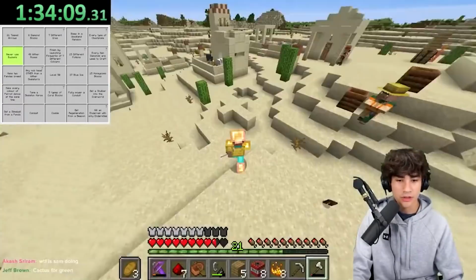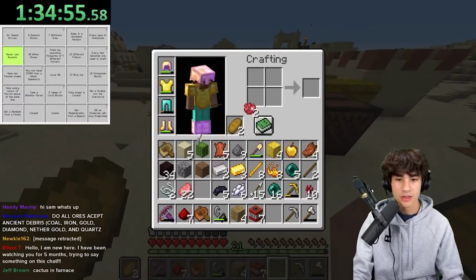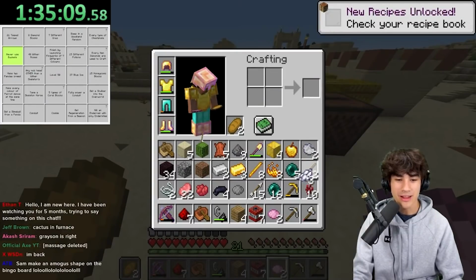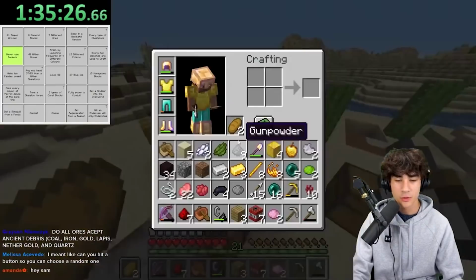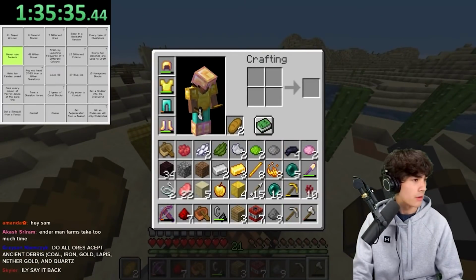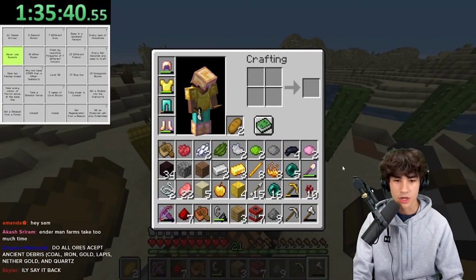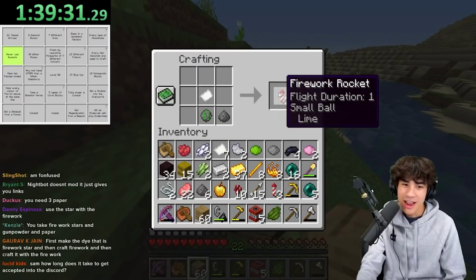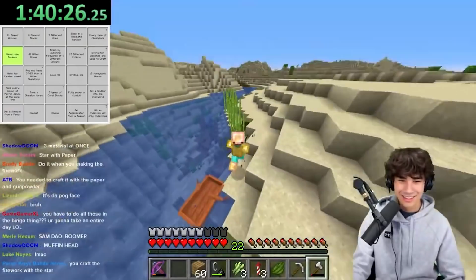Okay, so I need to create the dyes now. Excellent. Okay, we gotta make all the dyes. So we got pink, gray, light gray. We got white, lime, and then we got green dye. Okay, that's eight. How many do we need? 7. We're good. We need paper for fireworks. I'm confused. Okay. I understand now.